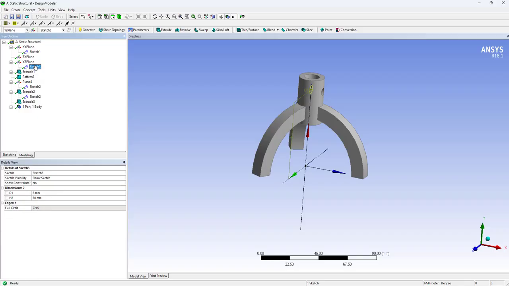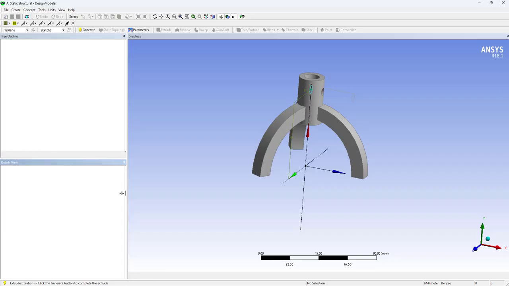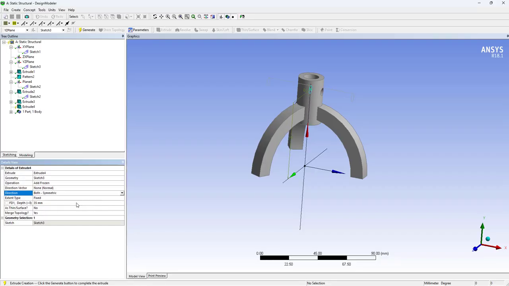I'm going to select the pin sketch again, and then click on the extrude button, and this time I will change the operation option from add material to add frozen so that I have a second part which is a pin in this assembly, and the dimensions are 30 millimeter, so 15 millimeter each side.